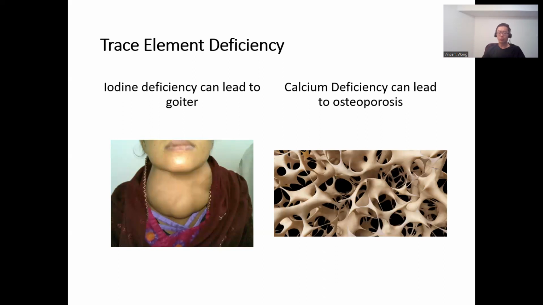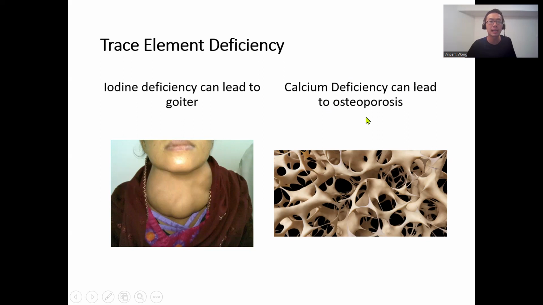We usually don't have to worry about iodine deficiency in North America. Why is that? Where do we get our iodine from? From salt. That's right. Our salt is iodized. The manufacturer adds iodine to the salt to prevent this kind of thing. Natural sources of iodine would be shellfish, right? Seaweed, those kinds of things are particularly rich in iodine. But like I said, we don't have to worry about it.